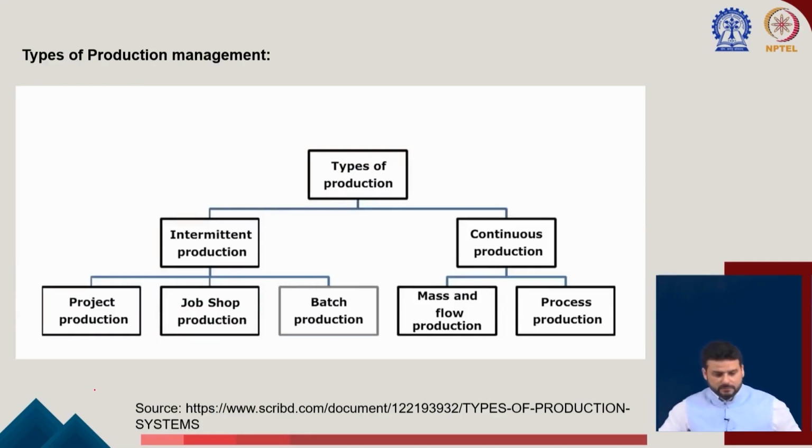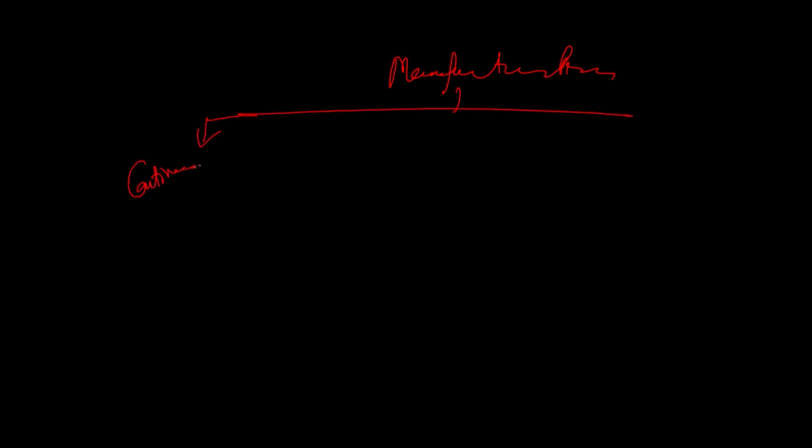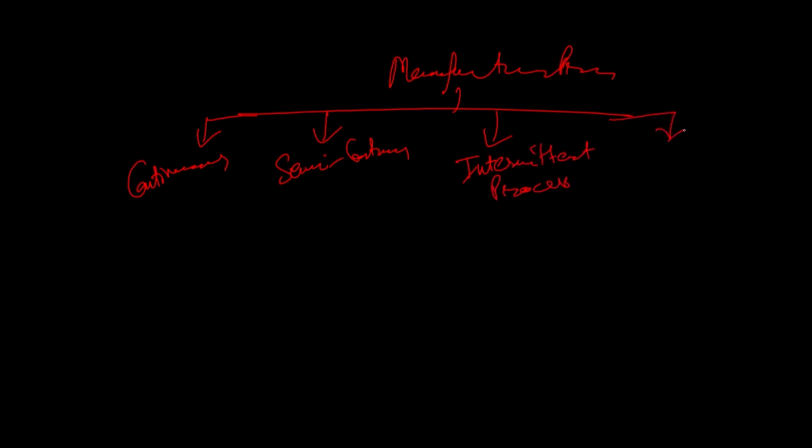What are the different production units? So I'll just go through in detail. I'll give you another diagram of how we can read these types of manufacturing processes. So just we can understand, when we are talking about the manufacturing processes, we can divide into 3 types: continuous manufacturing process, semi-continuous manufacturing process, or intermittent process. It will help you to understand in a better way, like the diagram I have given in that PPT.